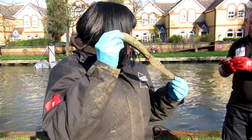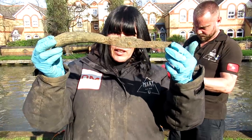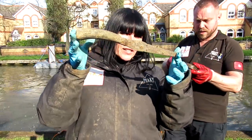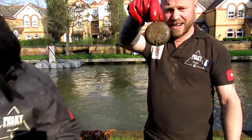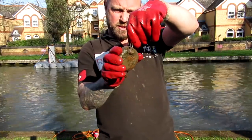Well, Glenn pulled that out earlier, but I never got to show you. Is that like a bowl handle? Yeah, it's a horn. Horn handle knife. Yeah, lovely. And that's from you. Fish feeder. I don't know if it's in one piece, I'm not too sure, I'm not a fisherman, but... Well, not a fish fisherman.